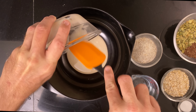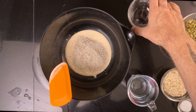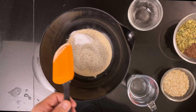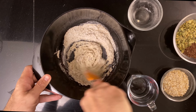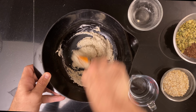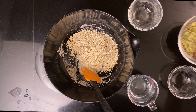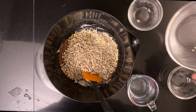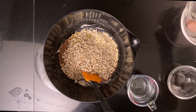First, put 150 grams of starter in a bowl. Then add 50 grams of whole grain rye flour and 7 grams of salt. Then mix it all together. Then add 50 grams of rolled oats. And then 200 grams of mixed seeds. I'm using sunflower seeds, flax seeds, and pumpkin seeds.